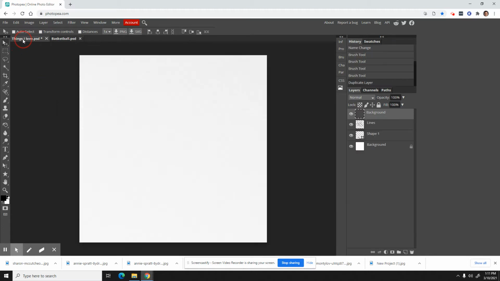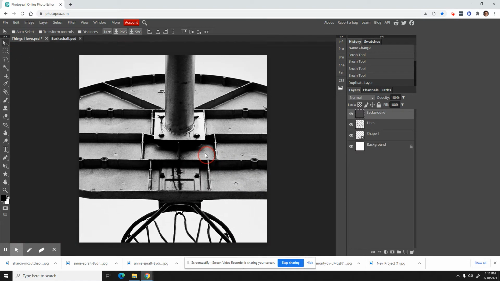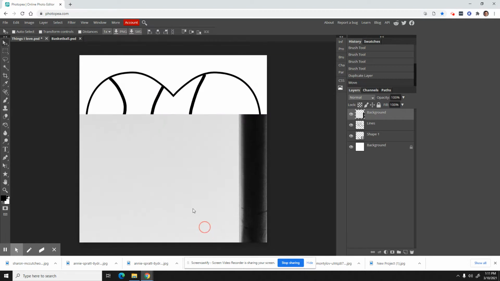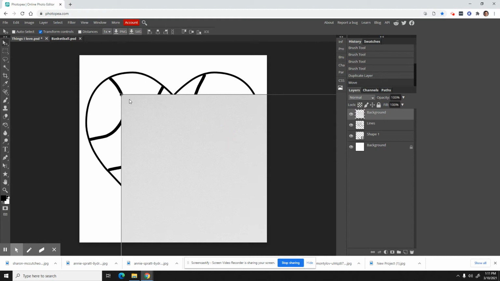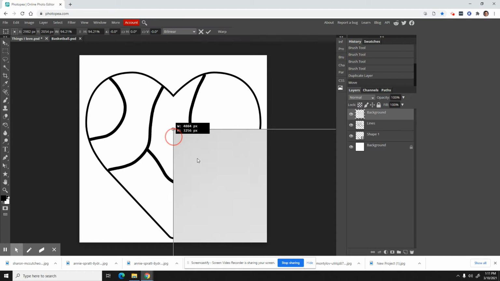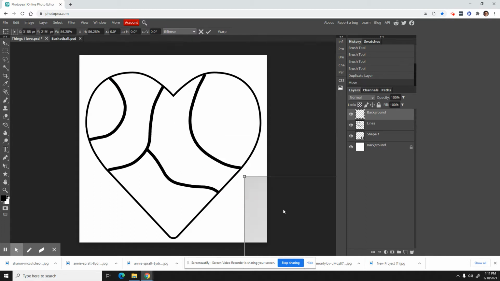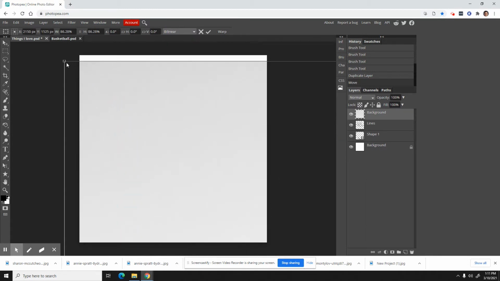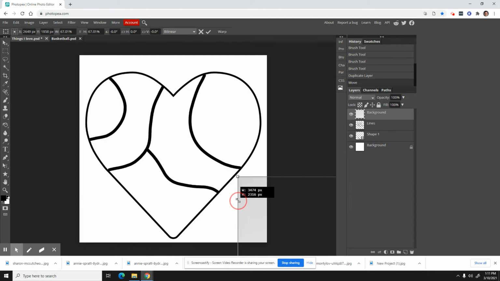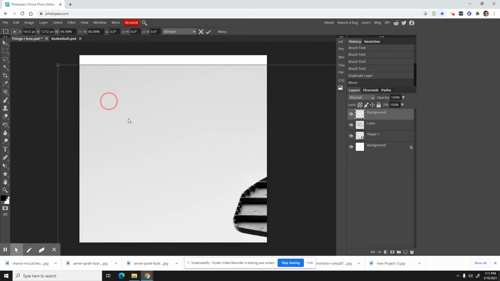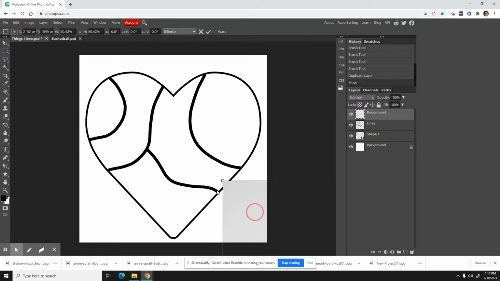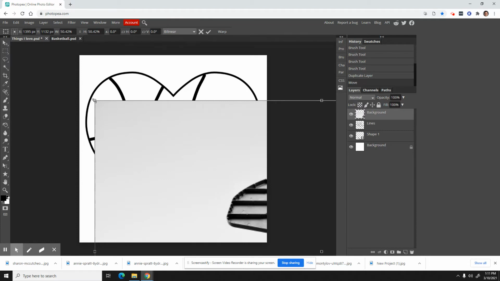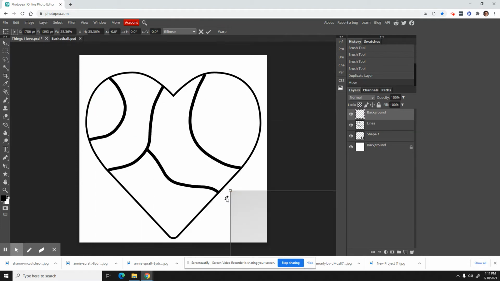I'm going to move it over into my project. And as you can see, it's massive. So what I'm going to do first is I'm going to resize it down to a size that'll fit my heart. So I'm going to hold down Shift, so it goes down gradually. I'm going to hold down Shift again. This was a huge picture compared to my Instagram. And I think that'll happen to a lot of pictures, actually. So we might have to resize these quite a bit.